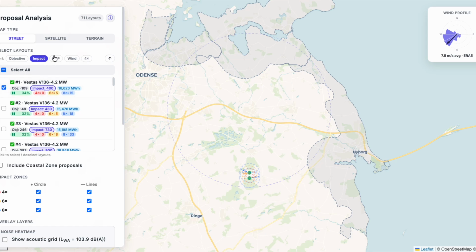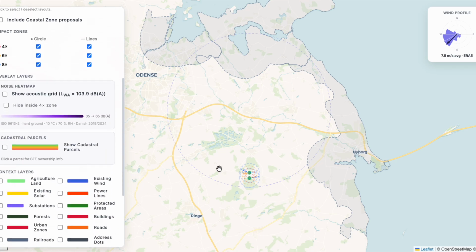Okay, so I can actually sort by wind output. This would be the best place if you looked just at the electricity energy produced. This is minimizing the impact, and this is the objective I selected at the beginning. So this location has 34% of the world's wind power passing through it, pretty good, and not many people impacted.